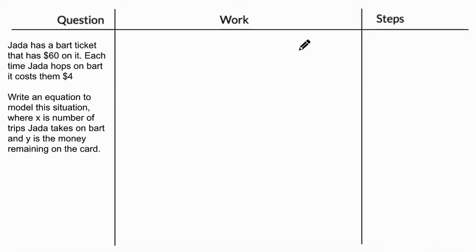So remember, when we're trying to write an equation, first of all, we need to remember that we're dealing with equations of lines, where we have y equals mx plus b. So our first and second step should really be finding what m and b are equal to. m represents the slope, whereas b represents the y-intercept of our graph. But in this case, we don't necessarily have a graph, so how are we going to figure this out?